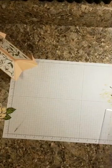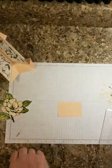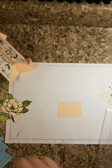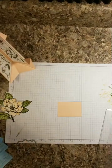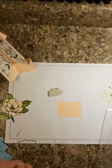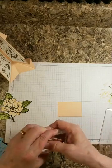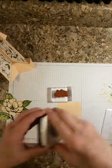Okay, we're going to set this right back over here. I'm going to need it in just a minute because we are going to take this small piece of petal pink and we're going to stamp on it. Yeah, I did not get my stamp out. I got my die out I'm going to use, but I didn't get the stamp out that I was going to use. I thought I was totally prepared. But of course not. I have to forget something, don't I? Alrighty. We are going to be stamping Thinking of You. We're going to stamp it in Memento when I find where I laid it at.